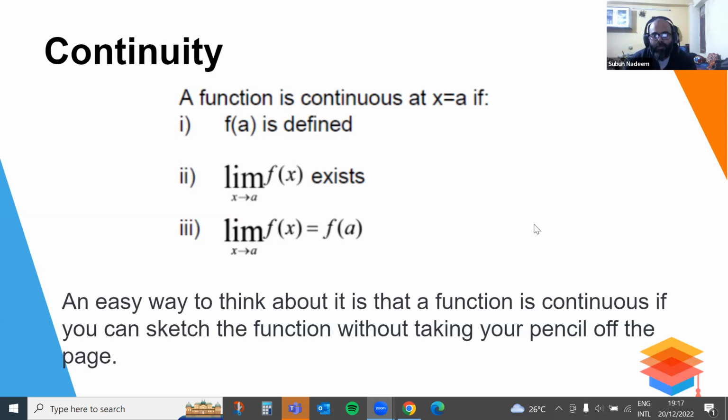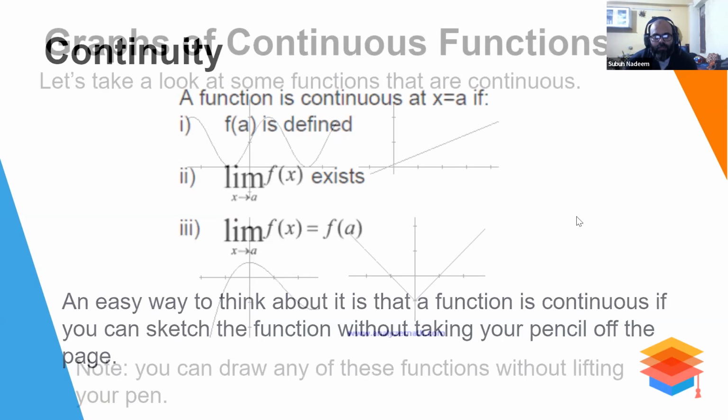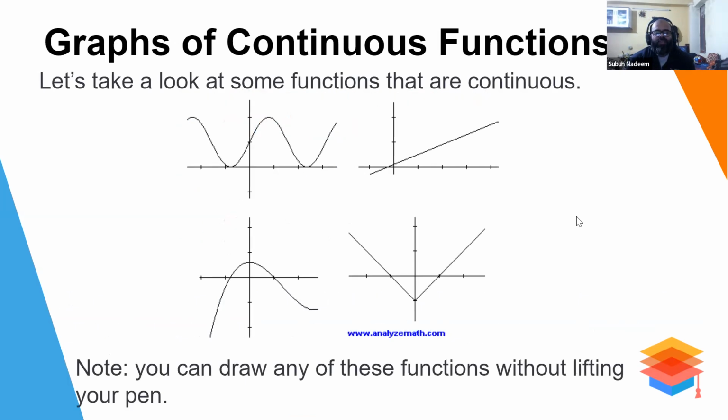Next page. These are some examples of functions which you can draw without lifting the pencil or pen. Here you can see there is no gap anywhere. You don't need to lift your pencil. So all of these are continuous functions. Next page, you can come to the next page.